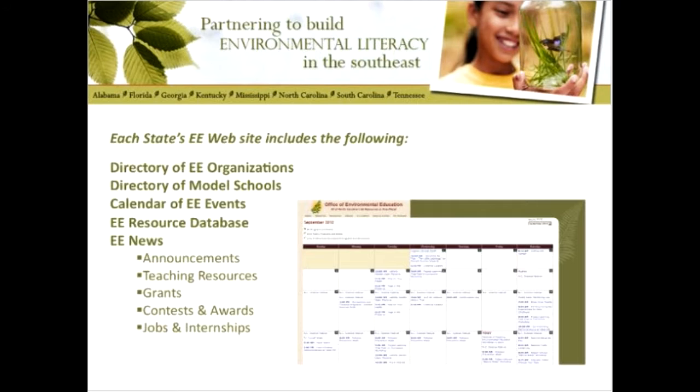It's a searchable directory of the organizations. In Georgia, we have about 400 of these, and teachers can go and find who's in their community. Everything is searchable by proximity to zip code or what types of resources they offer. We also have a school directory where schools can learn from each other. One example of a search you might do would be a school within 20 miles of my school that has a composting program, and then you could learn from their example.